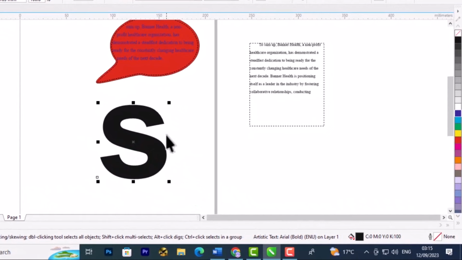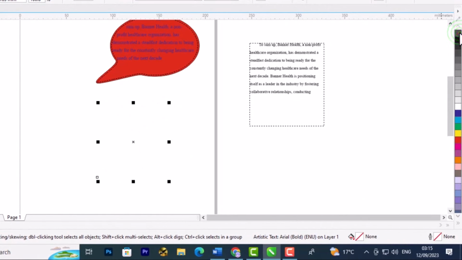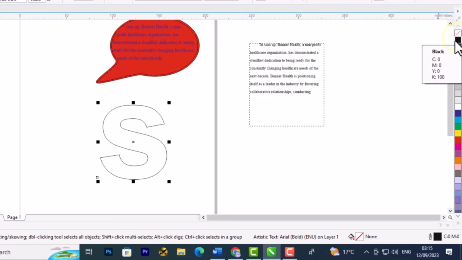Now the next thing I want to do is remove the fill color. So I'll come over here and left click on that. Then I want to add the outline color. So I'll come here and right click on that. So to remove the fill color, you left click on this. To add the outline color, you right click on this. And there we have our outline color.